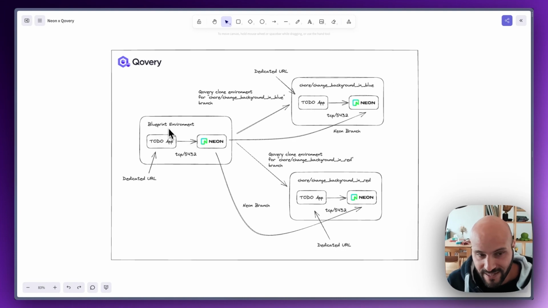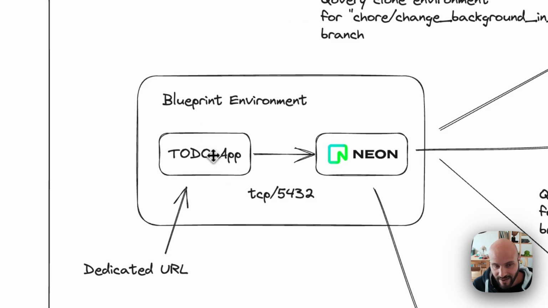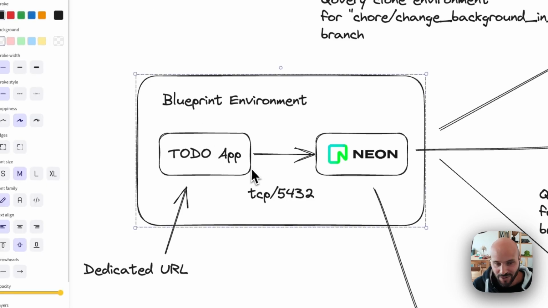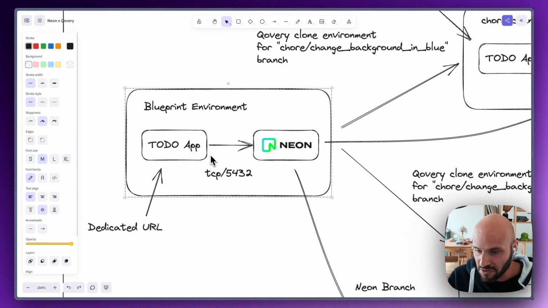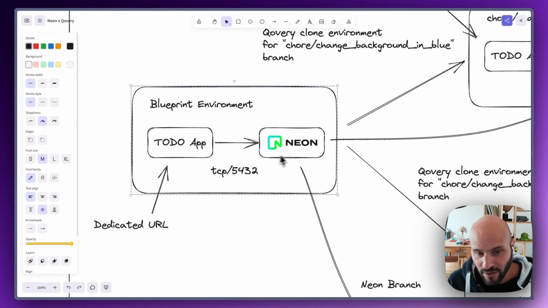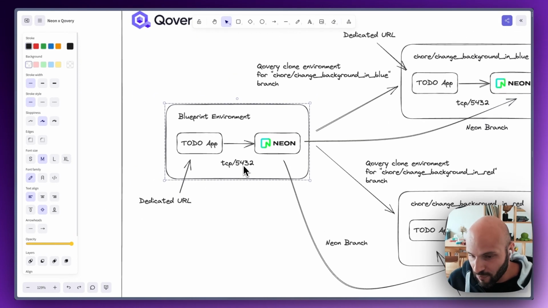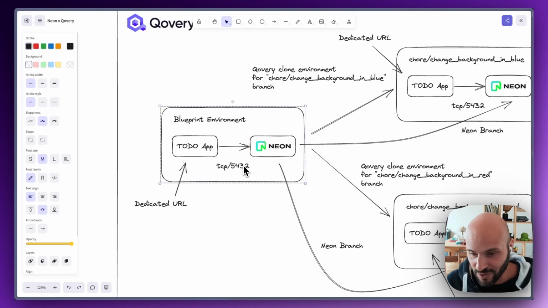We have defined inside Qovery a blueprint environment that you can see here. Okay, so with to-do applications, that is full stack applications, backend and frontend, the Java application. And this one will be connected to a Neon instance. Okay, so I assume that you're already a bit familiar with Neon. You just need to have an account. I'm using just the free version of Neon, so if you want to play with all of that, you can do it for free.